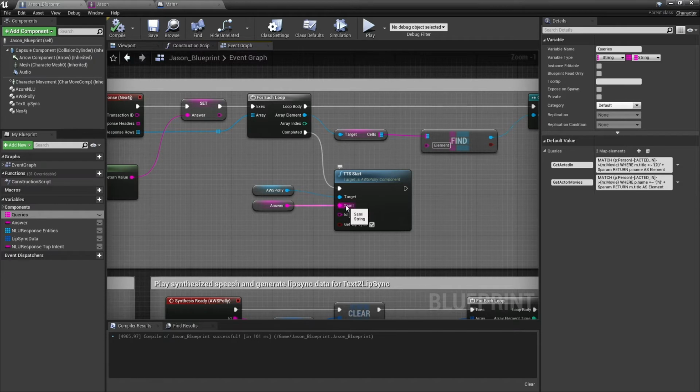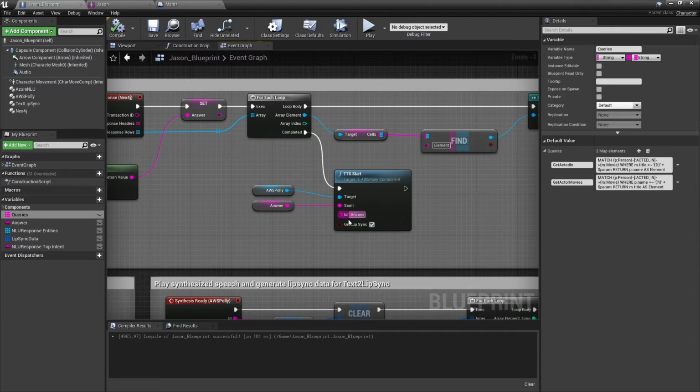Now this accepts input in SSML format, but in this case we will use a simple string and it will work in the same way. In a more advanced tutorial I will show you how to use SSML to better control the resulting utterance. The ID of the returned utterance will be answer, and we want to get lip sync.